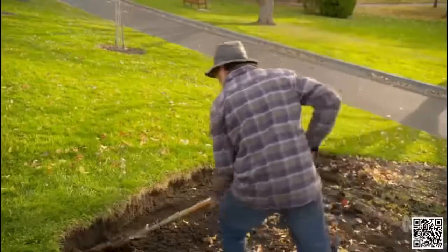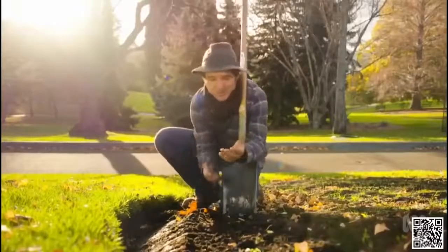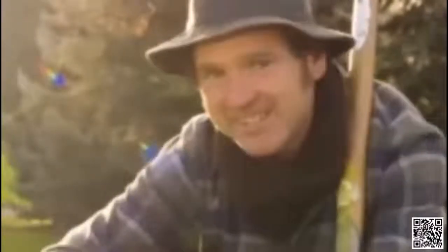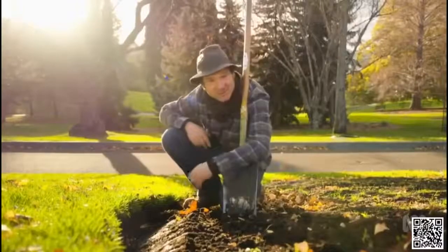Into the turf at a 45 degree angle to sever the grass. The V-shaped trench stops the spread of soil, seed and mulch onto your lawn. It also slows down the creep of your lawn into your garden bed. It's probably the easiest garden edge you can make, and it's especially effective against grass species like kikuyu, because their roots won't grow into air and they won't cross the void.